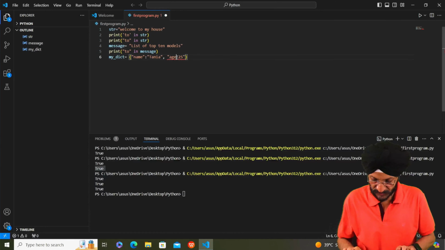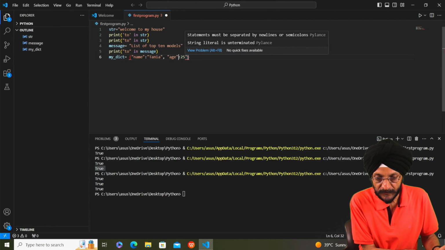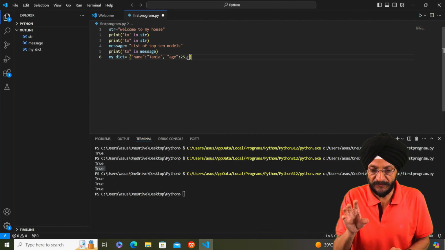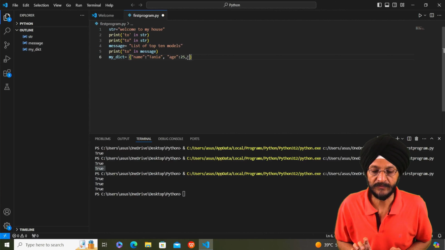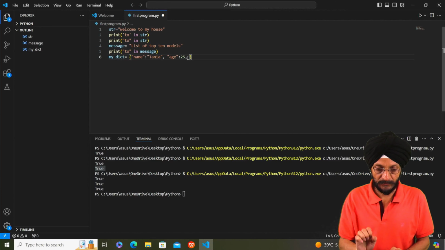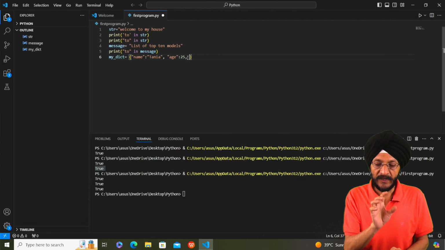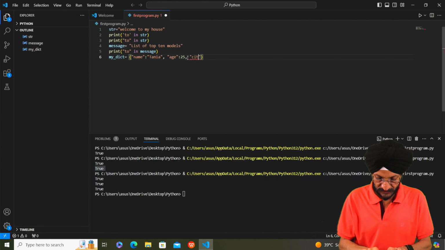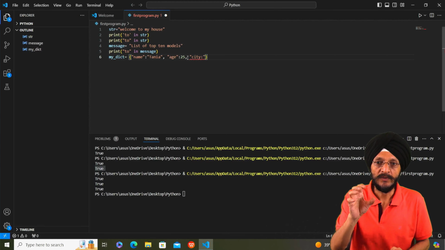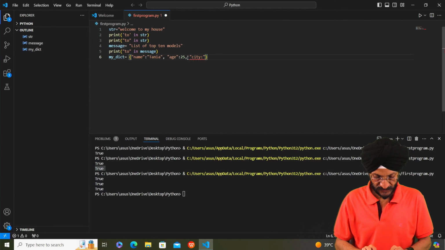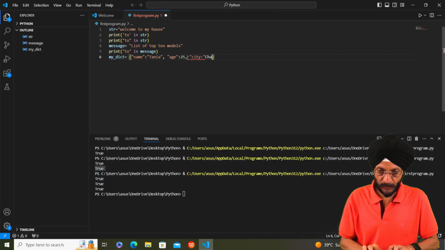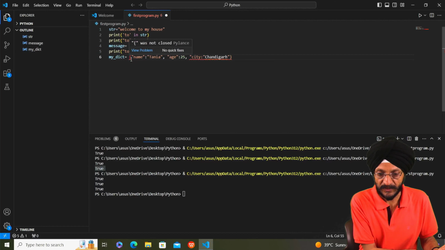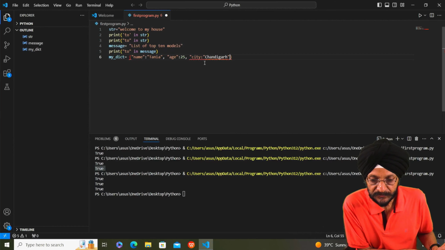Age is to be in double quotes, and 25 is not to be in quotes. Age 25 is also an item, where age is the key and 25 is the value. Then we write city, then a colon, and give the name of the city, Chandigarh. This is the dictionary created.